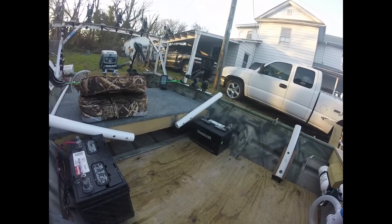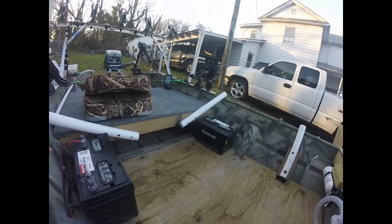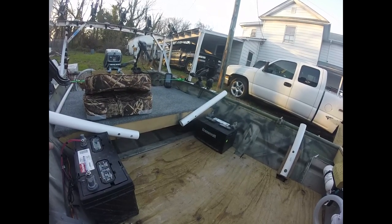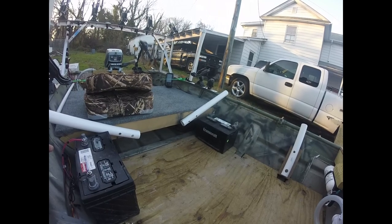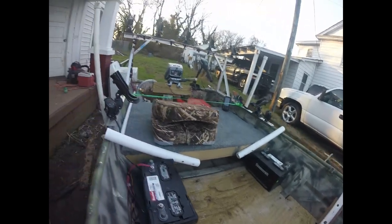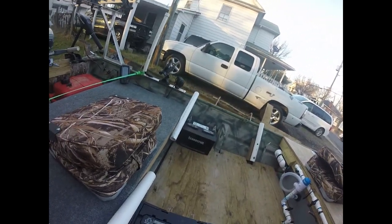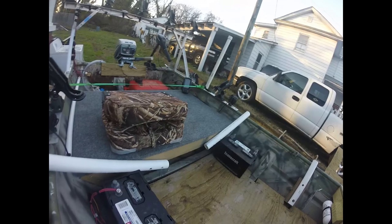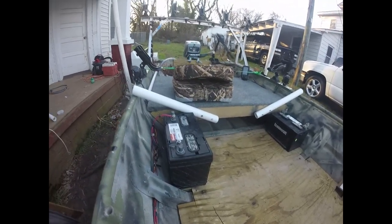I use the NavOnyx app to get the contour of the bottom and I just follow the contours — that's basically all that trolling motor does. It doesn't do a whole bunch of work, so in a day's work that battery is plenty big enough. When I do upgrade, I'm probably going to get another one of these batteries — they're damn good batteries.